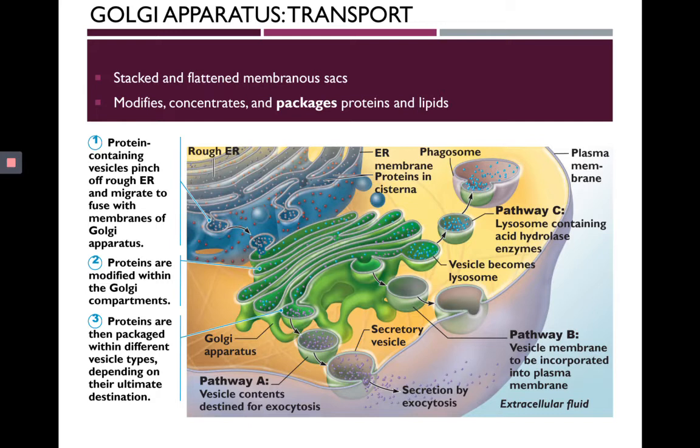And things are generally going to process from the rough ER out towards the Golgi, and then out further closer to the plasma membrane or to other organelles. The Golgi apparatus is generally depicted in green, although not always, but it's generally depicted in green, and it's a lot closer to the plasma membrane than the rough ER. So between the rough ER and the plasma membrane, you would find the Golgi apparatus.